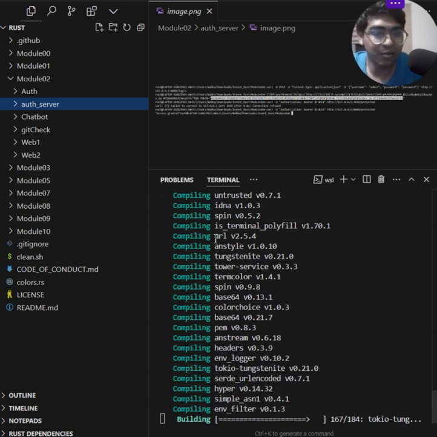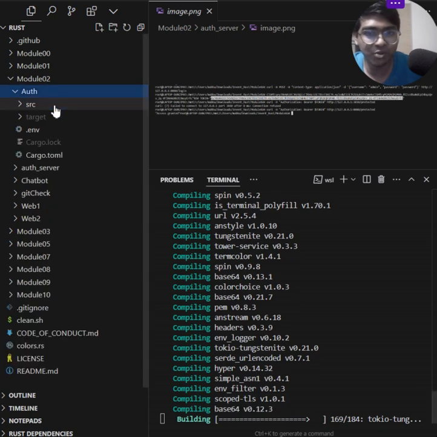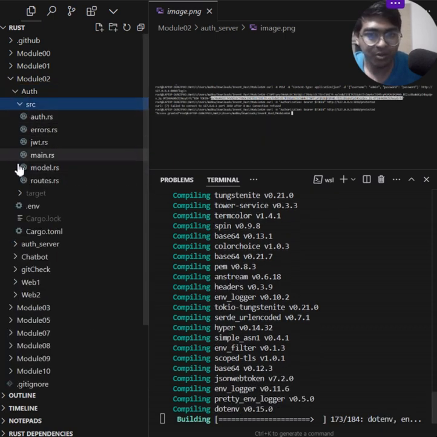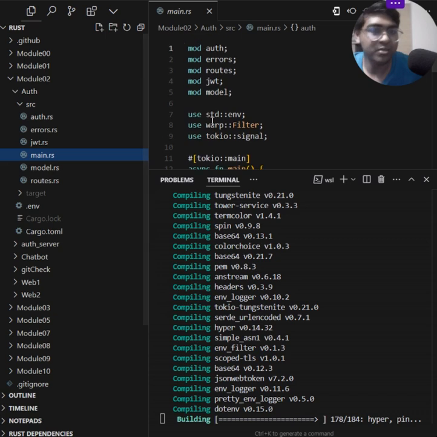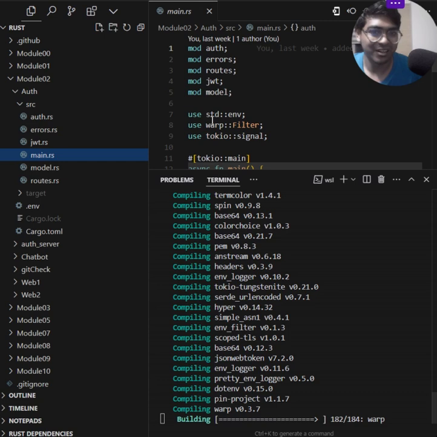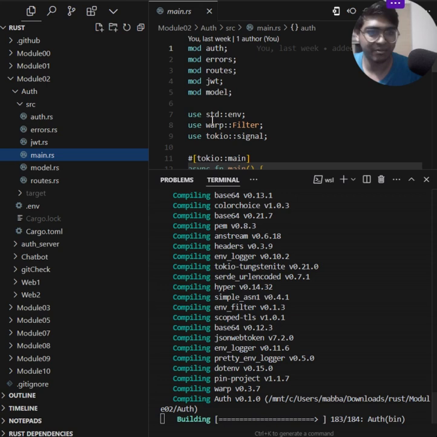Also, okay, while we are compiling this, let me show you the code we built. This is how I structured this big project. We are creating an authentication server. What is an authentication server? It's like when you connect to a website, you find a sign-in form, right? For that you have to authenticate your login, and you have to authorize it so that nobody can access your website illegally. It's also to keep your website safe.